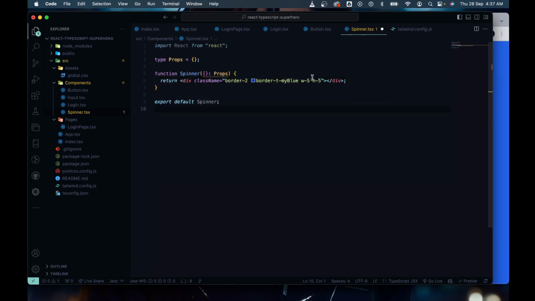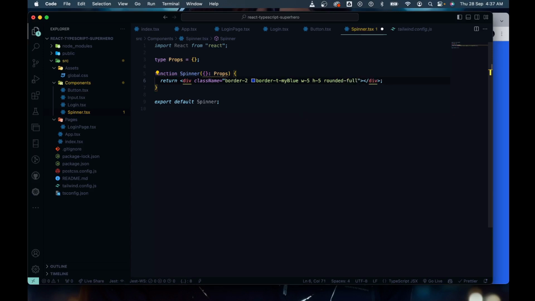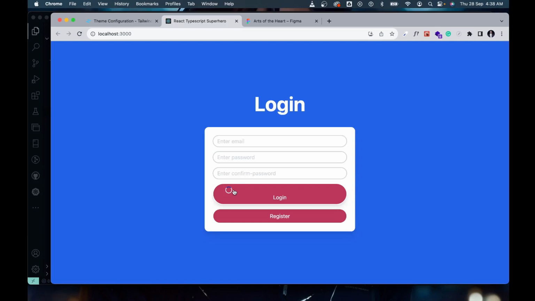Now if you hover on the width 5, it says it's 1.2 rem, which is 20 pixel. All right, and we want the rounded to be full. Save it. It's currently looking like that.